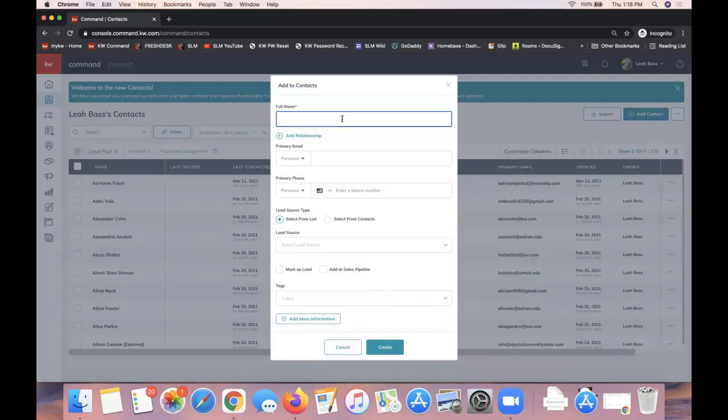You can go ahead and put in any name that you would like to. If you want to put in test contact, practice contact. It is really important for yourself to have a test contact in there, so that you can see what it looks like when you send something out of Command before you send it out to your entire database, right? So in this case, I want to see what it looks like when I send something from DocuSign to myself before sending that to my client. So I can go ahead and name this whatever I would like to.